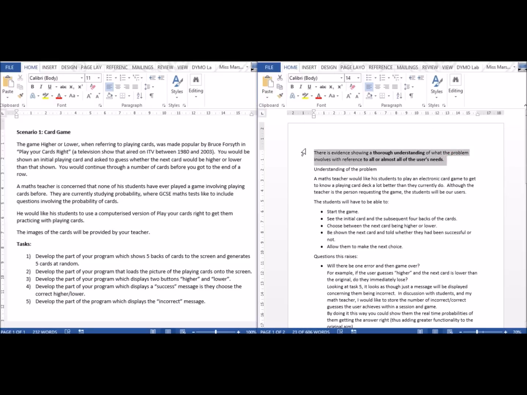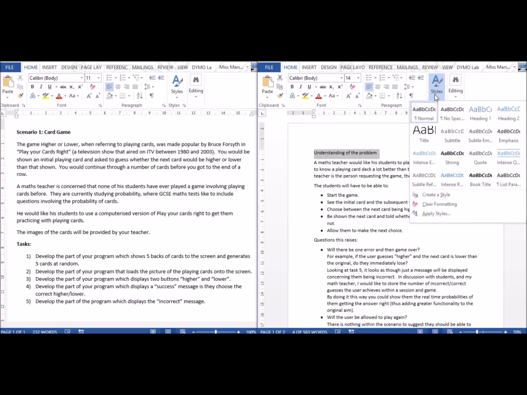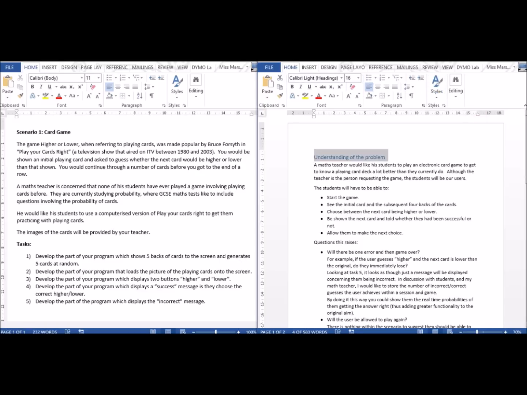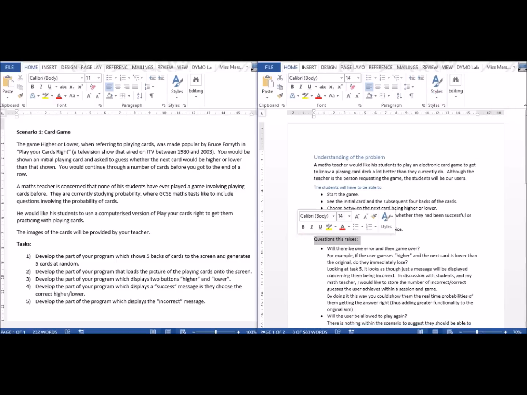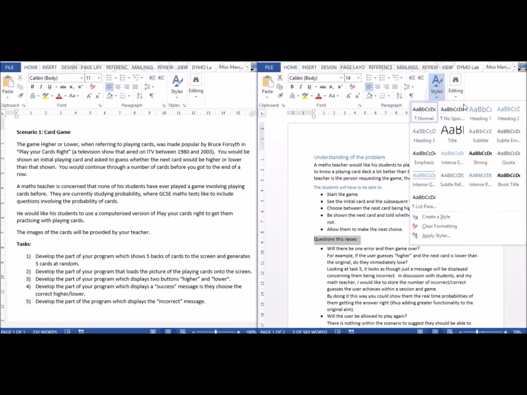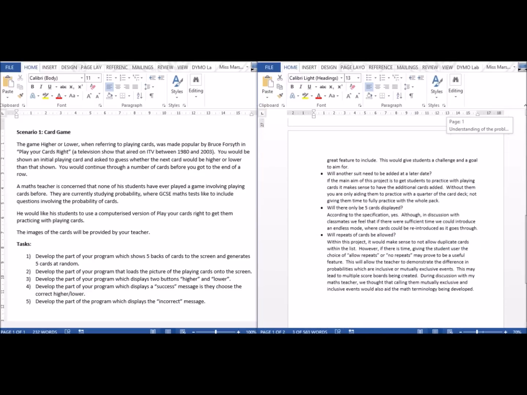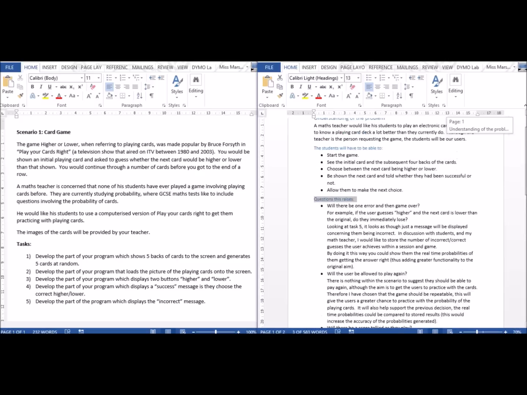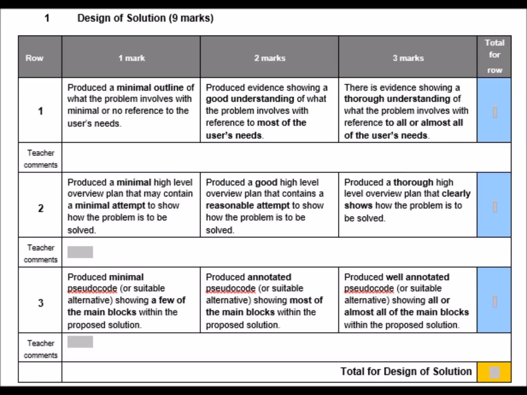I'm just going to tidy up this document. Next video, I'm going to tell you how many marks we've got for it. But if you go back to the start, you'll be able to look at the marking grid. How many marks do you think I've got? Do you think I've got 3 out of 3 for the just understanding of the problem? Or do you think I need to go back to the drawing board with anything? I've certainly written a lot. That's 583 words. If it gets 3 marks, fabulous. Good luck, and over to you.